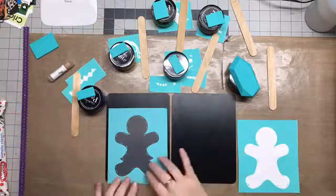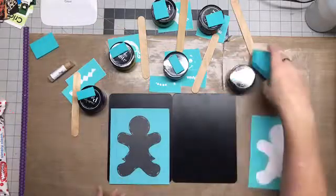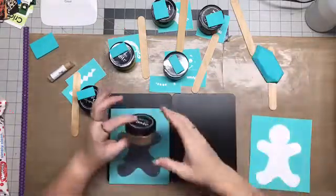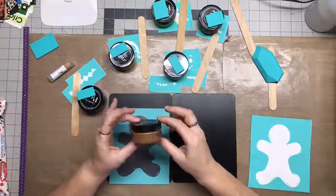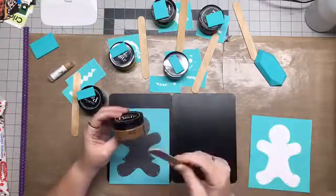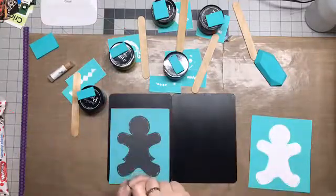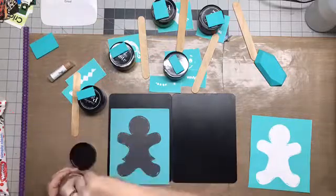So I'm going to start with my little gingerbread girl, since I already have her started, in the color we're going to use to make the gingerbread. It's called Mocha. So I'm going to do a boy and a girl sample each, and I'm just going to use little popsicle sticks to stir them up to make sure that they're ready.